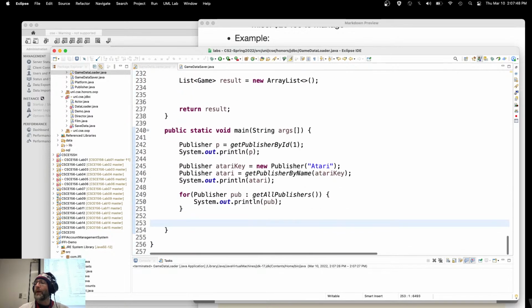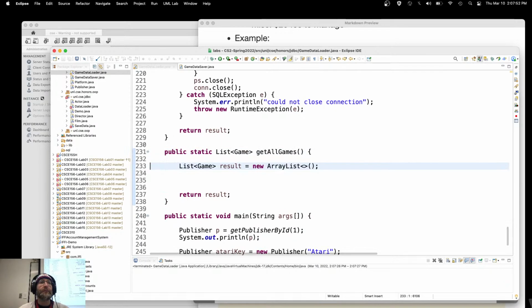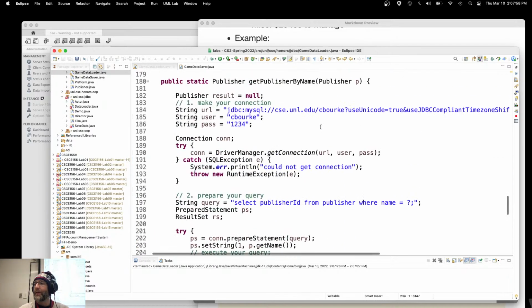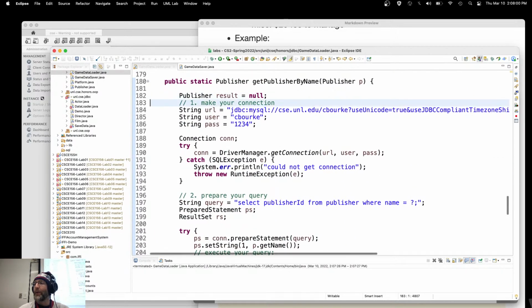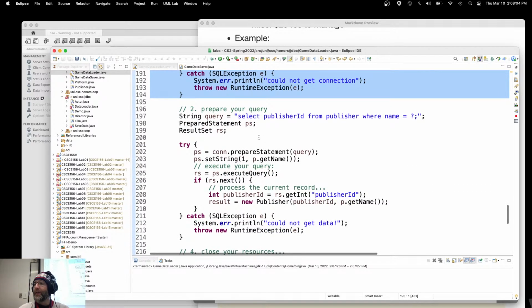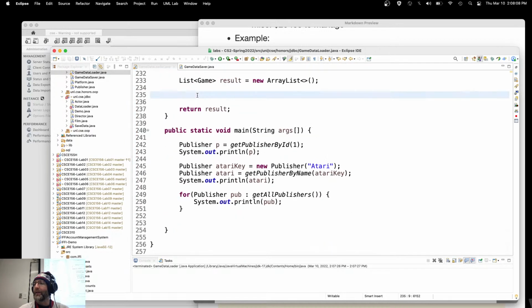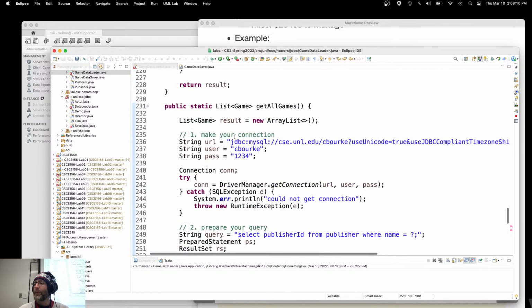Do we want to do get all games, or do we want to do some data inserts now? We can do this really quick. It's going to be kind of dull because it is lots of boilerplate, right? In fact, I'm going to copy that entire thing right there. Lots of boilerplate.